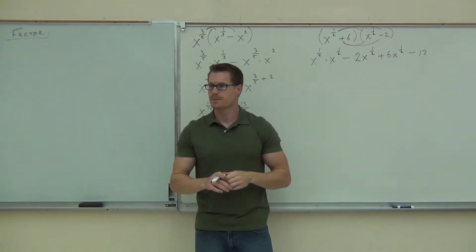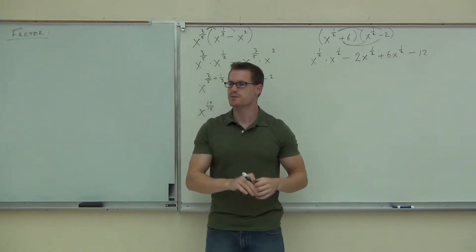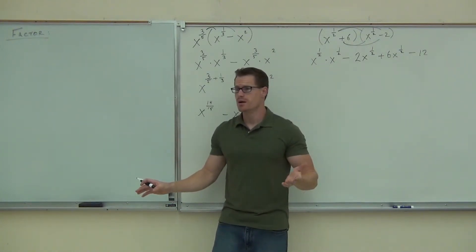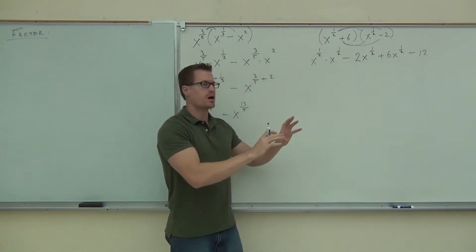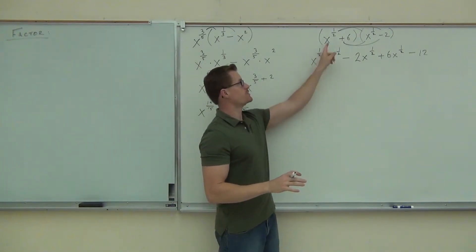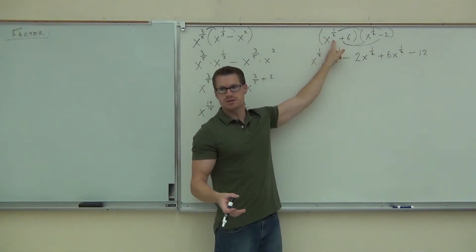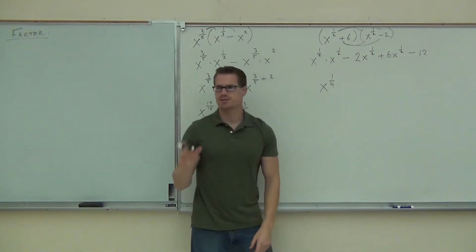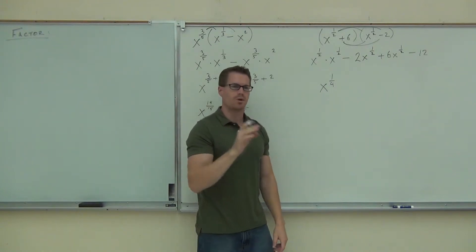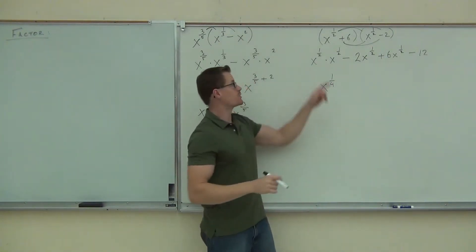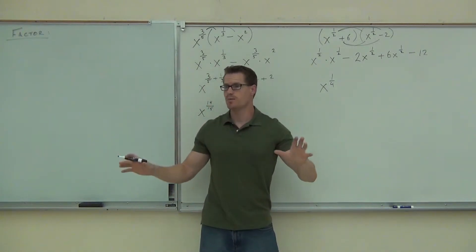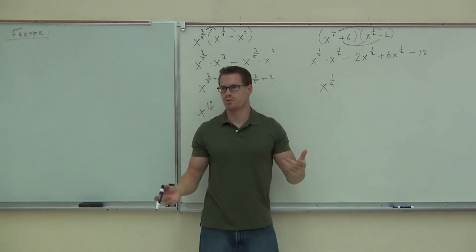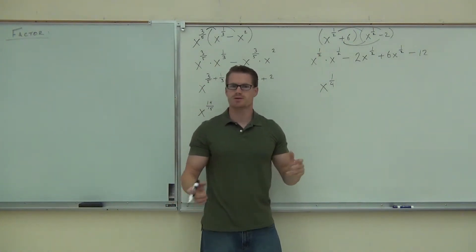Do we have to write a note like that on the test? Please. I want to see those steps. Right now, we're learning it, right? Later on, when we pass this chapter, no, I don't care. But for right now, yeah, I want to make sure that you guys are getting this. The reason is, if for some reason you go directly to here, a lot of people are going to give me this on the test. They're going to give me x to the 1 fourth. Guaranteed that this happens every year. I give the same exact problem on the test. People will always give me x to the 1 fourth. Guaranteed. So if you go directly from here to here, I know you don't know what you're doing at all. I'm going to give you zero credit. But if you go from here to here to here, I know at least you know distribution. I'll give you like two or three points. Does that make sense? So I need to see that.